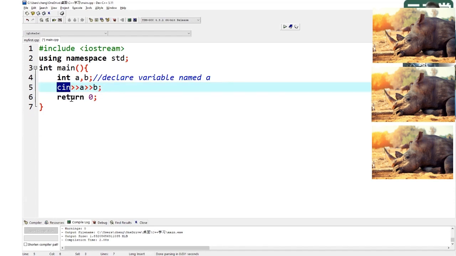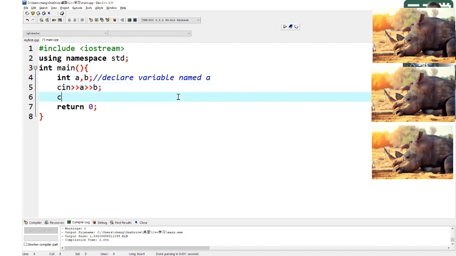We want to get something from the screen: first number to A, second number to B. Then we cout the same way: cout A, cout B.